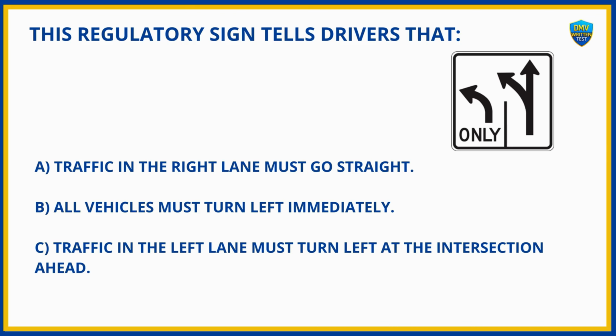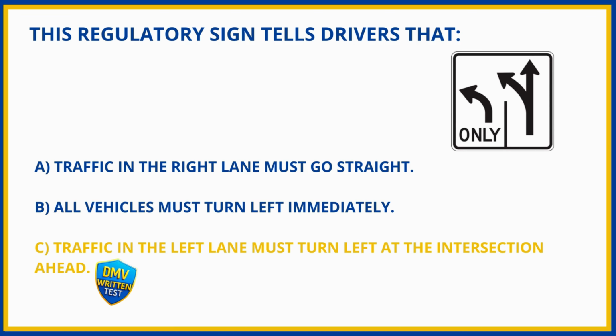This regulatory sign tells drivers that traffic in the right lane must go straight. B. All vehicles must turn left immediately. C. Traffic in the left lane must turn left at the intersection ahead. And the answer is C. Traffic in the left lane must turn left at the intersection ahead.